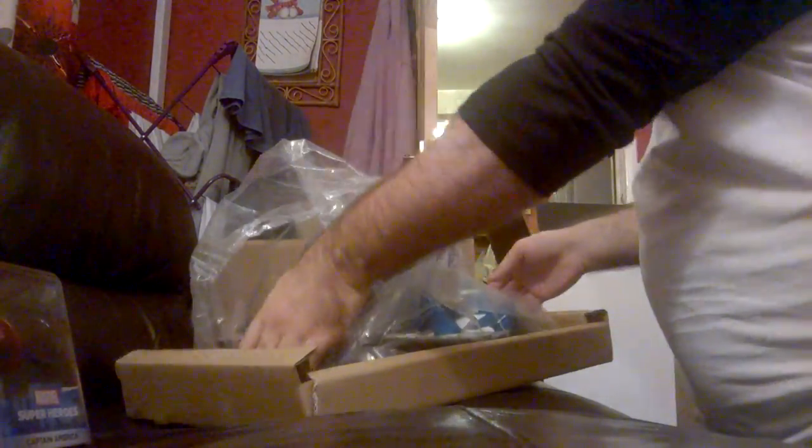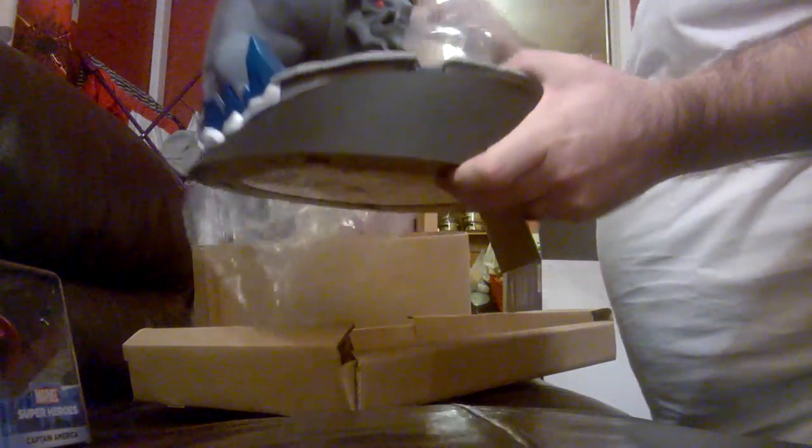Okay, let me get the camera. Right, and there's the base. This is pretty much what makes it the collectible, because it's a base big enough to fit all of the Avengers on. Can I put it there like so? Okay, don't fall. Let me move that out of the way. Can you see okay? Let me take that out and place it like so, and let's set the camera back up, and there it is.